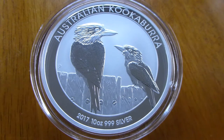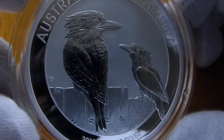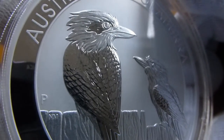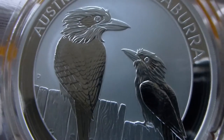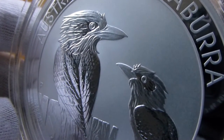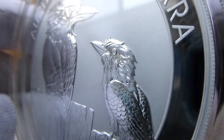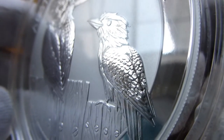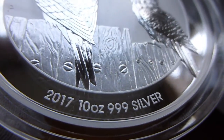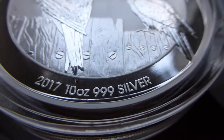I bought a 10-ounce Kookaburra 2017 last week and it arrived today. I know we've all seen this but this is mine, so I'm proudly displaying it — maybe it will feed some of your silver itch. Really cool design; I really do like the Kookaburras. The feathers always come out good, and I like the texture in the fence and the little detail and the screws on the fence — a real good touch. 10-ounce, point nine nine nine.